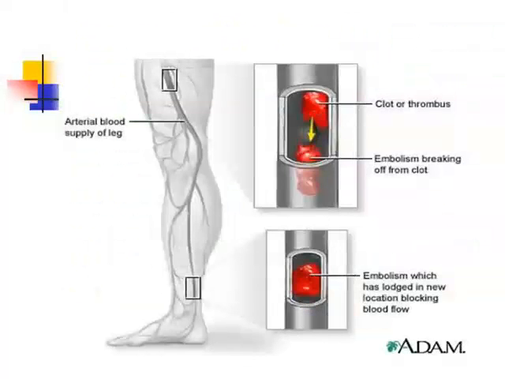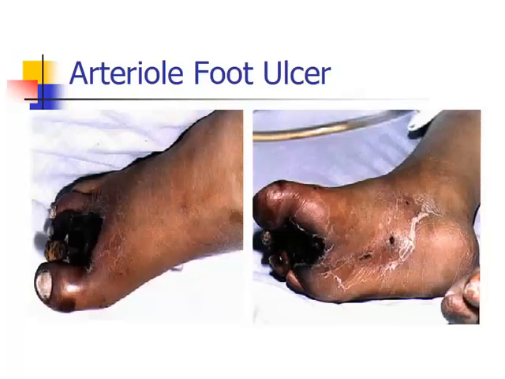This picture depicts the clot thrombus formation that can be in a patient that has an arterial occlusion that could lead to the 6 Ps types of symptoms we discussed on the earlier slide. Sorry about the typo on the spelling on the header there, but this is demonstrating arterial foot ulcers. About 20% of all leg ulcers are going to be from arterial insufficiency. And remember, in our last lecture, we talked about, I believe, 75% being from venous problems. So this is an example of a patient that's had an arterial insufficiency problem leading to gangrene and then ulcers.